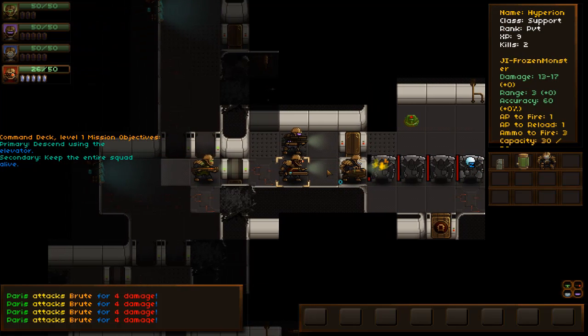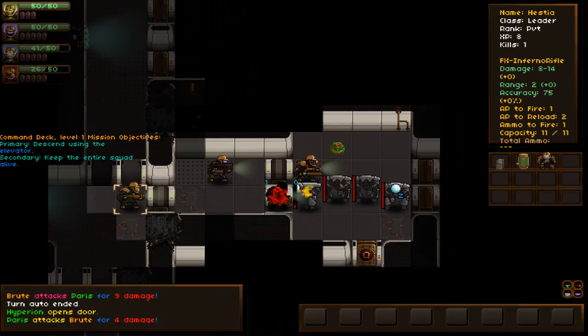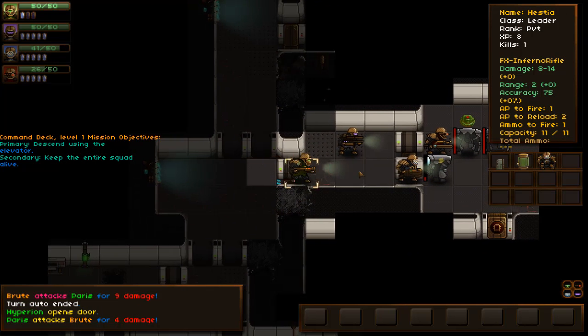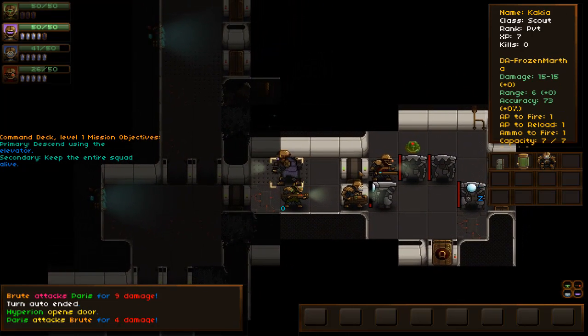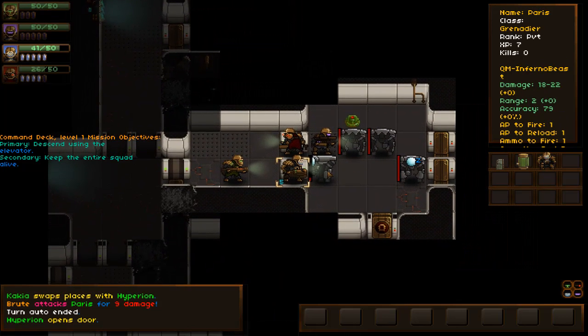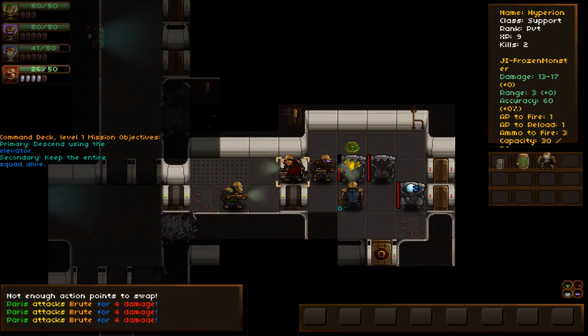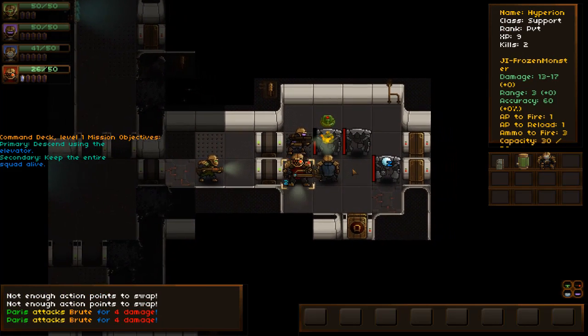I almost killed one of them. That should count for something, right? Oh, now I'm right in front of him. Crap. I can't even do anything about this. I'm so bad at the strategy part of picking which characters to fight with.